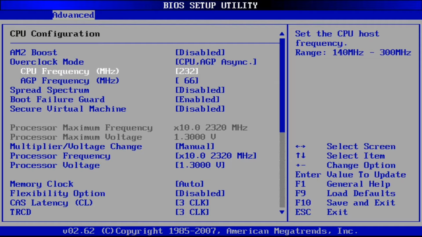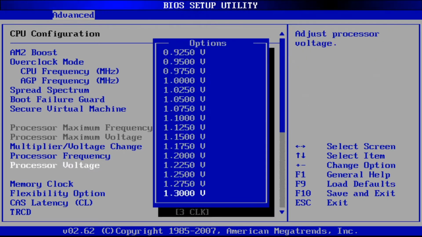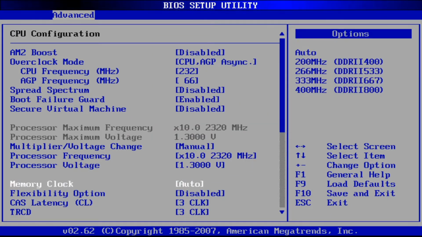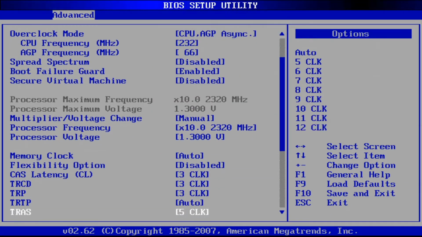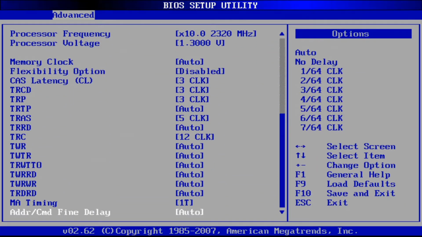In this case, there's a barrier at 232 MHz, as it was the case with the ASRock 4-core Dual and the Pentium 4. We are going to leave the AGP frequency to 66. This shouldn't be touched, as it does nothing to help the overclock. More so, by raising it, it may create issues. Unfortunately, the voltage cannot be raised over 1.3 volts, which is the default for this CPU. The rest of the options concerning the memory are left like they were in the stock settings, with 3335 timings and a 200 MHz memory clock.